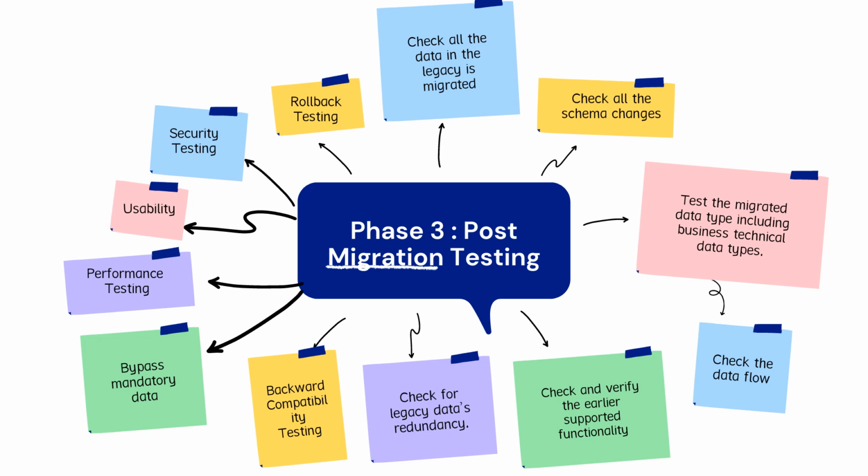Backward compatibility testing. Migration of the system also calls for the testers to verify the backward compatibility, wherein the new system introduced is compatible with the old system. Rollback testing. Migration failure test scenarios need to be designed as part of negative testing, and rollback mechanism needs to be tested in case of any issues while carrying out the migration or if there is a migration failure at any point of time during migration.